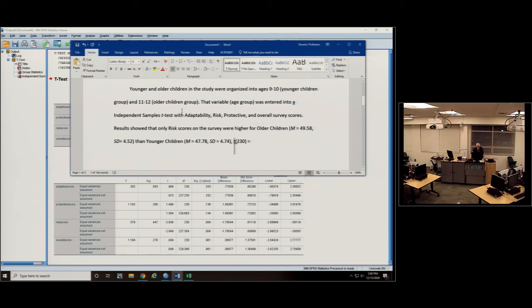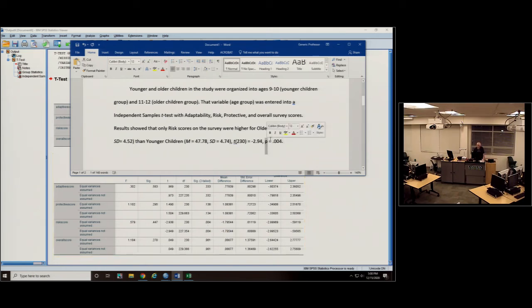And then what is the t-value? I'll go to the T column, and it's negative 2.94. 2.94, okay? And then we have to put the significance value. The exact significance value is P is equal to 0.004. And that's the way you write up results.